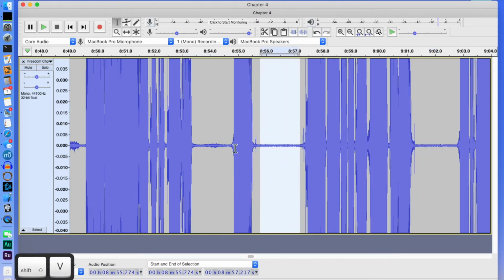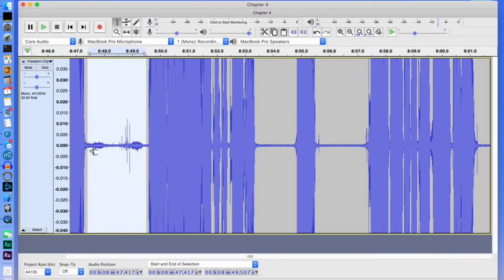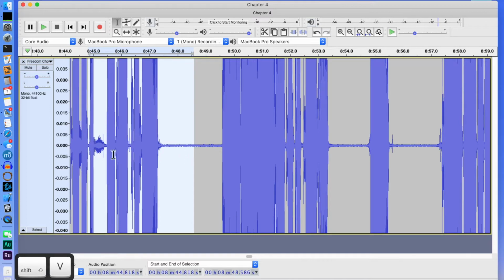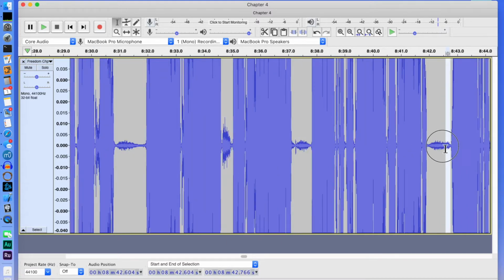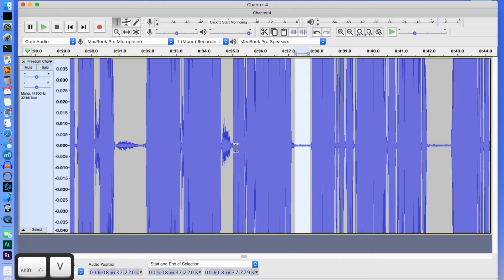Using this technique also, there will be clicks and pops and breaths and things buried in the middle of words, like right in the middle of here, sometimes.